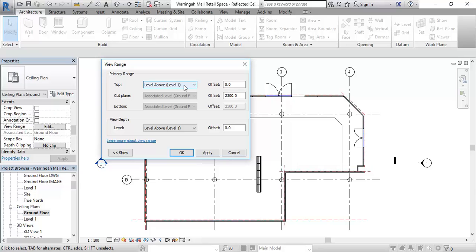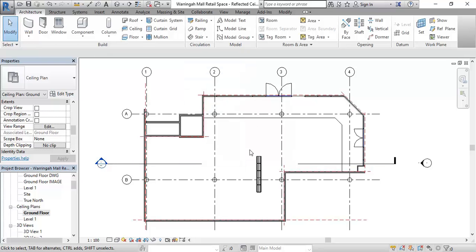And so if there are things above the ceiling, you'll often have, if you've got different things that you've modelled at different heights, things that are higher than this level. So a good option there, if it's not working for you, is just to set this to unlimited, and it'll see everything, and then the view depth as well, unlimited. So here, again, it's not going to make much difference because it's only single story, but when you're working on your own projects later, that often is going to help you. Here, if I click OK, again, won't make much difference.